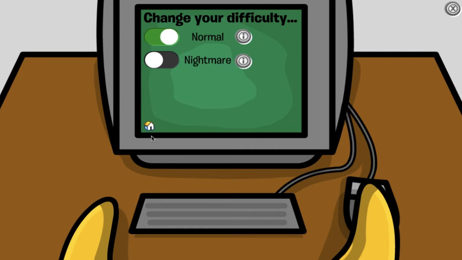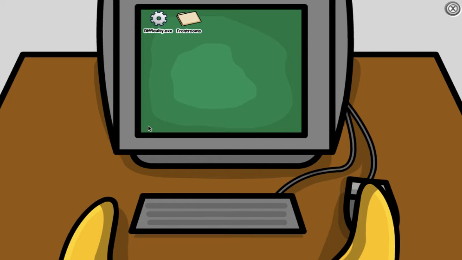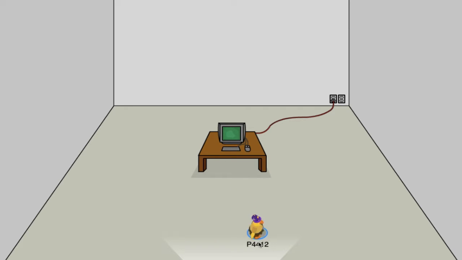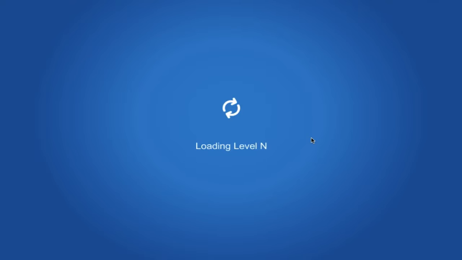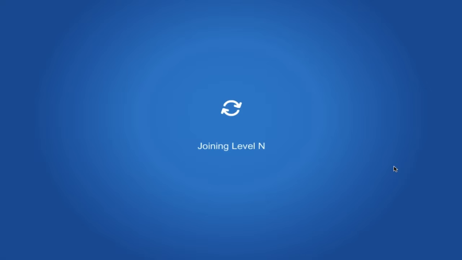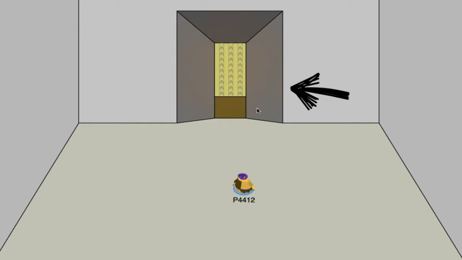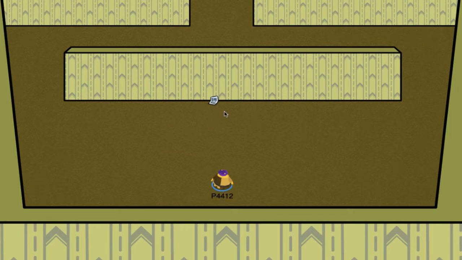Anyways, at the door, there is a strange computer where you can change the difficulty, and there is also information about the front rooms, which is Earth where we actually live. And yes, ladies and gentlemen, this strange computer actually just made me realize I am actually stuck inside the Backrooms in a Club Penguin private server, which is honestly very insane, like holy cow. Mixing my favorite online game, which is Club Penguin, with my favorite creepypasta, which is the Backrooms, is just an insane and amazing combination in my opinion.